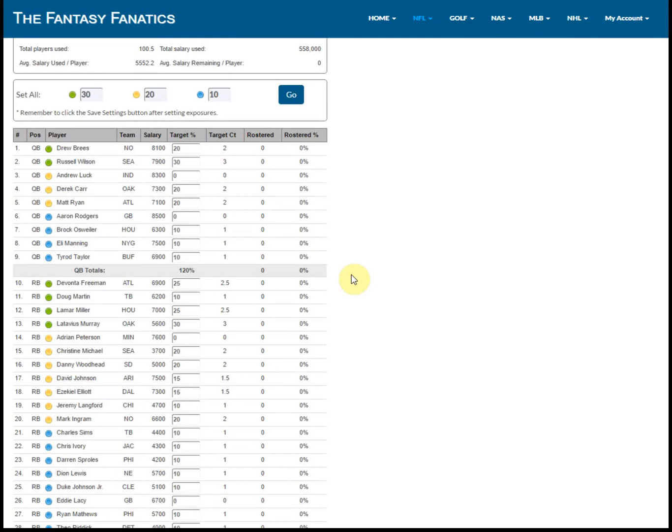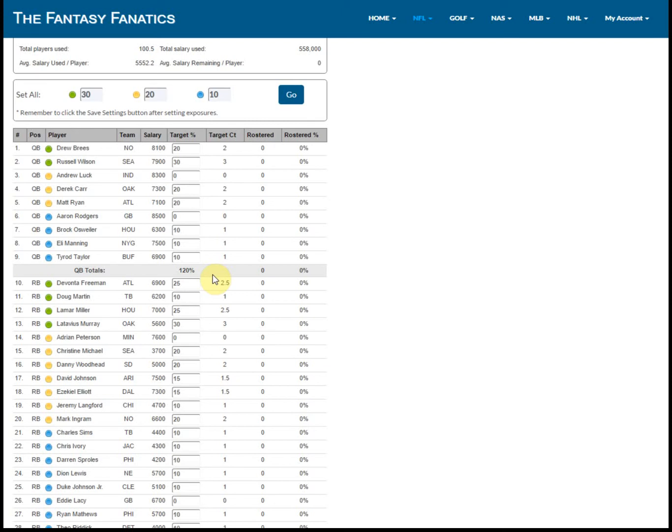So looking at it by position, this is a little more complicated than the golf generator, since golf is the same position for every player. So for football, you'll see each position has a position total here. I'm looking at 120% for the QB right now. The way to look at this is a 1 to 100 ratio. You need 100% exposure per roster spot. So since we have one QB roster spot available, we need 100% exposure to all of the quarterbacks. I have it at 120 right now. Going a little bit over that 100 is usually good.